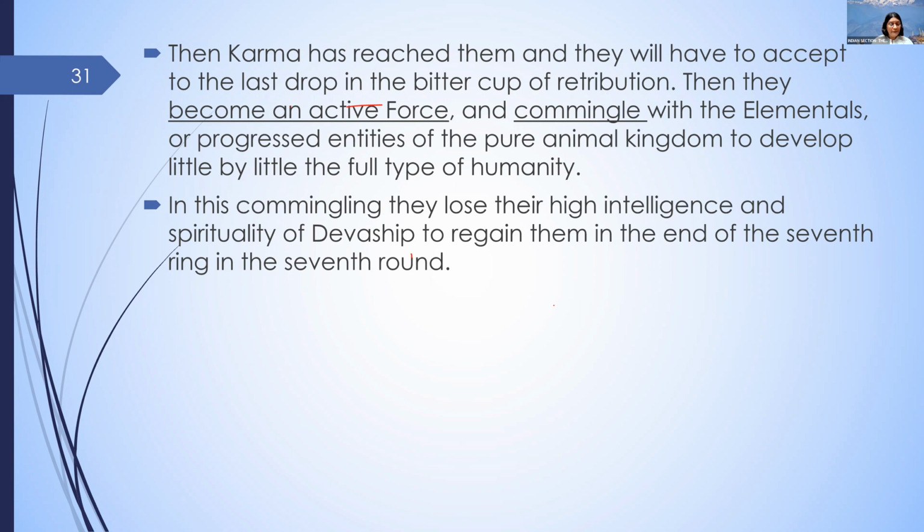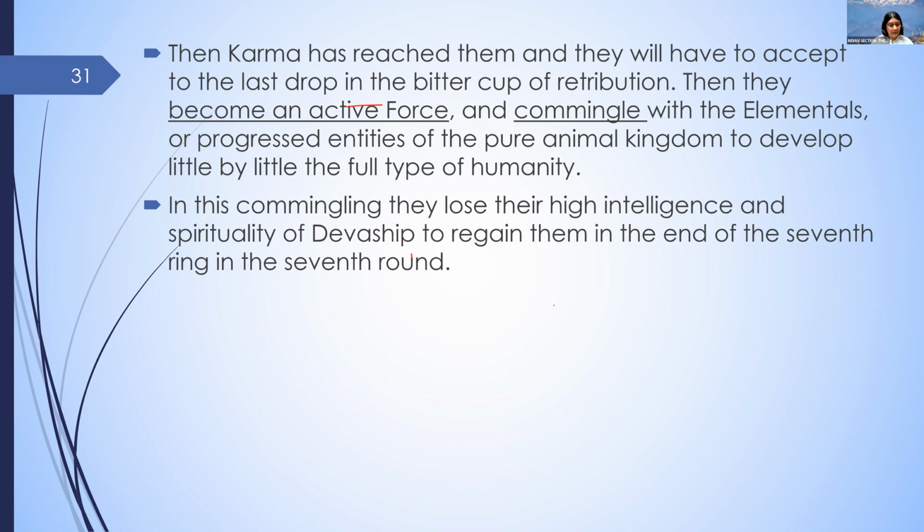So they will evolve gradually into the human kingdom. And just like the entire humanity, they will also reach the pinnacle of intelligence and spirituality in the seventh globe. That means seventh rays of the seventh globe in the seventh round. So at that stage only they will regain the intelligence and spirituality which they have lost. So this is the evolution of the devas.